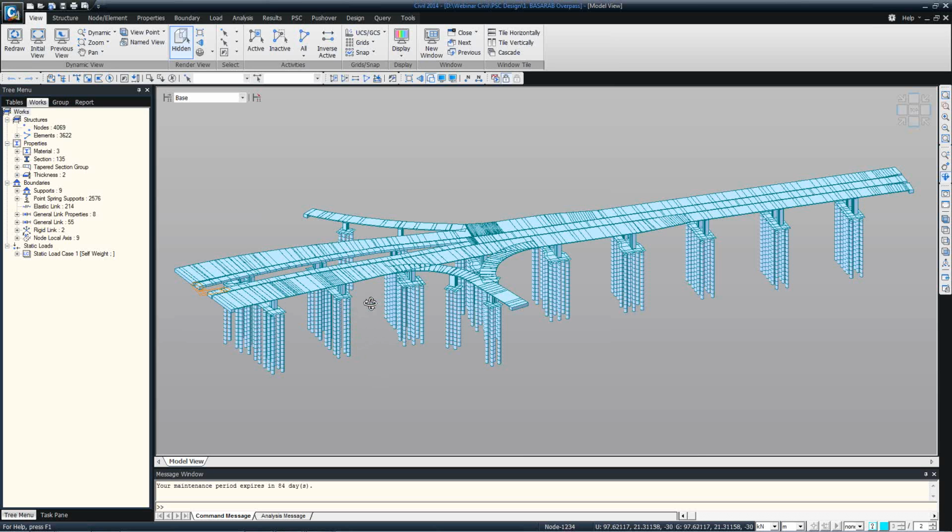The bridge is around 46 meters wide at its widest section and around 1.5 kilometers long. The bridge is constructed using the free cantilever method. Also, Romania is a highly seismic zone, so the program was also used for performing nonlinear dynamic analysis with lead rubber bearings and viscous dampers.